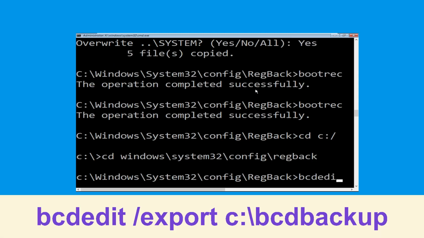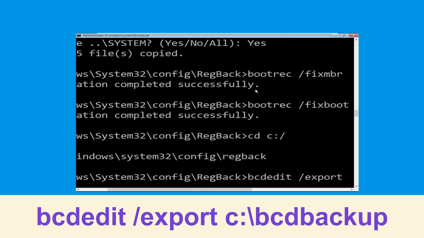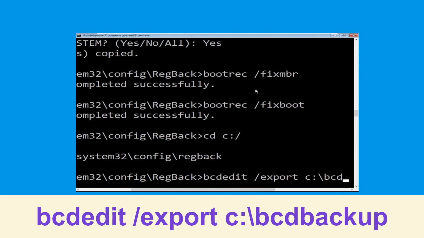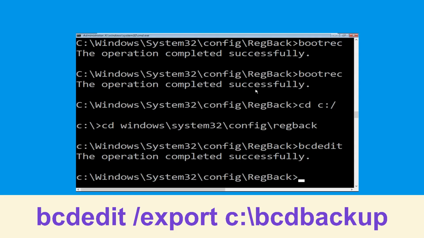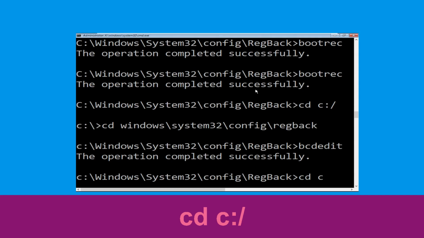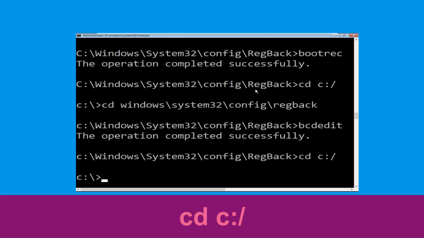Now type this command bcdedit space /export space C:/ bcdbackup, then hit enter. Now type cd space C:/ and hit enter.